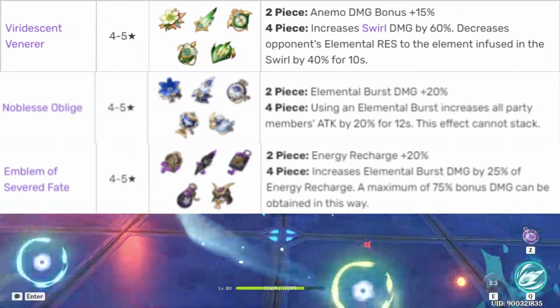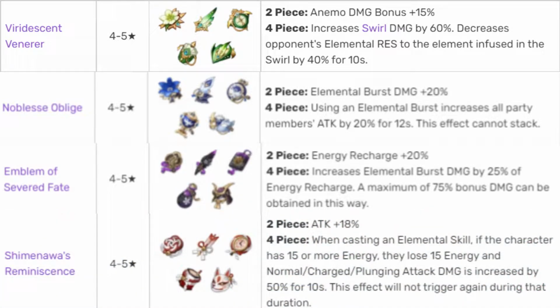I'm looking at the artifacts here, and Shimenawa's Reminiscence doesn't sound terrible. When casting an elemental skill, if the character has 15 or more energy, they will lose that energy, and normal, charged and plunging attacks increase by 50%. It sounds great in my opinion. If you want to use him as an active DPS, this is not for switching in and out because you want him to have a lot of energy. So if you want to use him as active, Shimenawa's Reminiscence doesn't sound that bad.